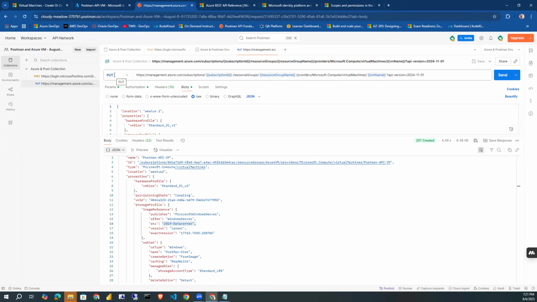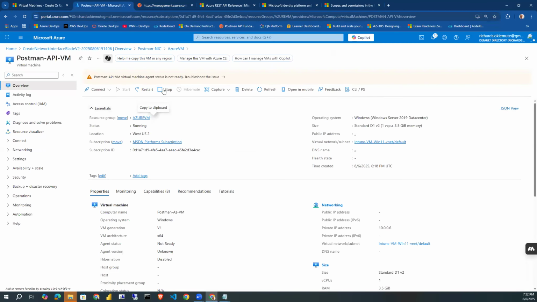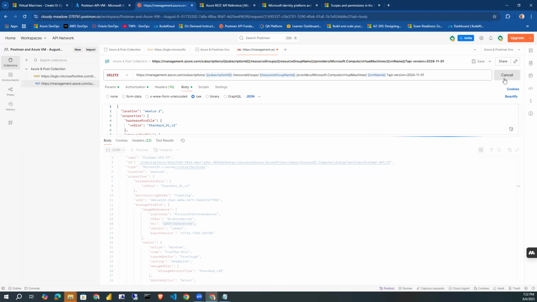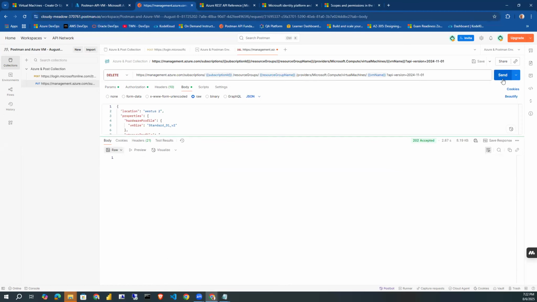Now we're going to change it to a delete so that we don't have this VM here anymore, right? So I'm just going to move there and say delete, and then send that request with this whole body. It's going to go there, and yeah, it's accepted. It means the request has been received but has not yet been acted upon. So it's an asynchronous action, and it's going to take some time.